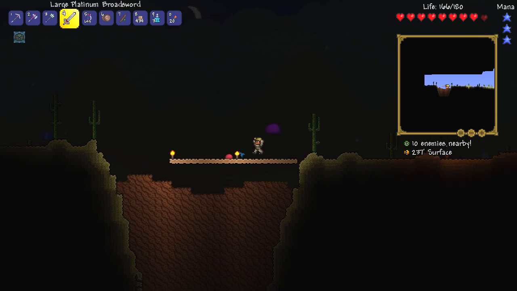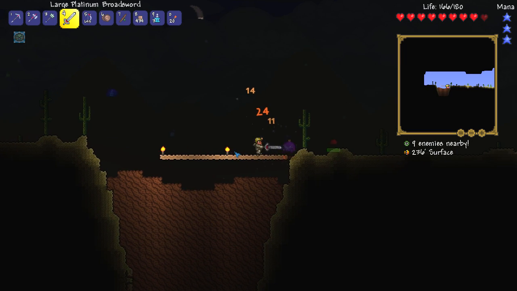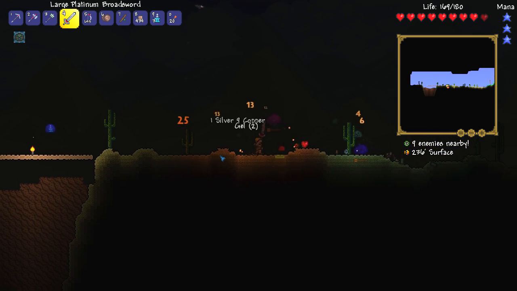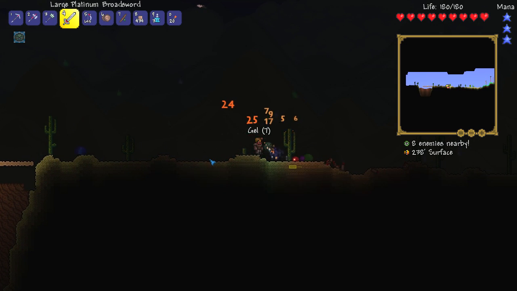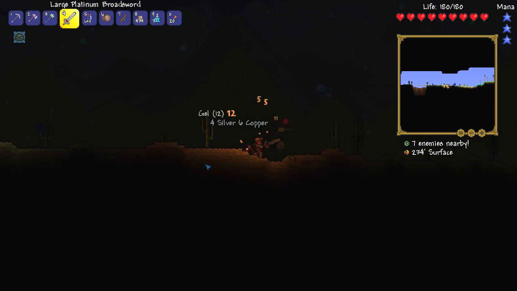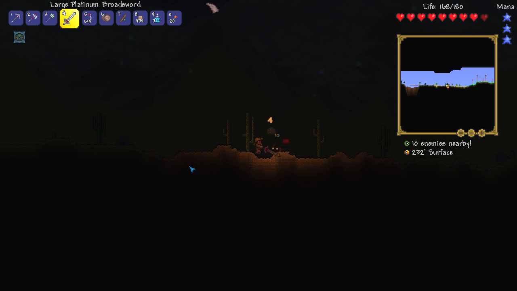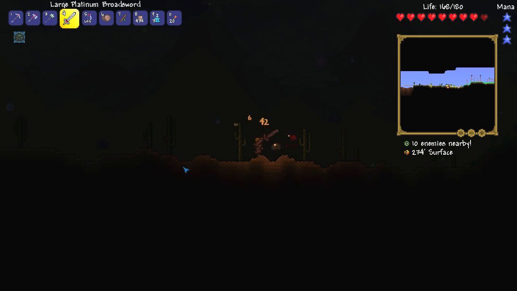Pinky! Pinky has spawned again. I wonder if he'll give me a slime staff as well. That'd be hilarious. That would actually be hilarious. Come on. Are my profit days still going? Who knows, man? We're gonna keep going. Kill this guy, see if we get anything. I wonder if you can get a Pinky banner for that matter. That'd be pretty cool. Alright, are you dead yet? Come on.